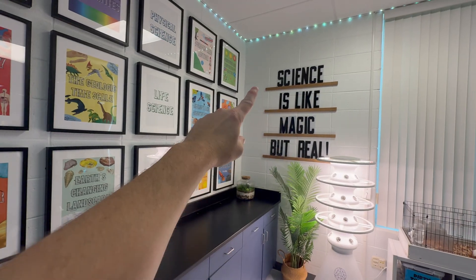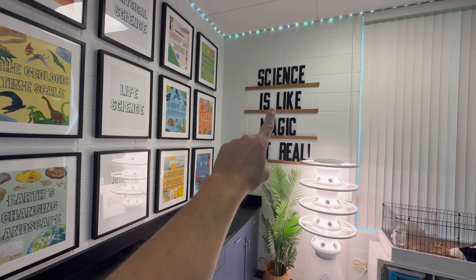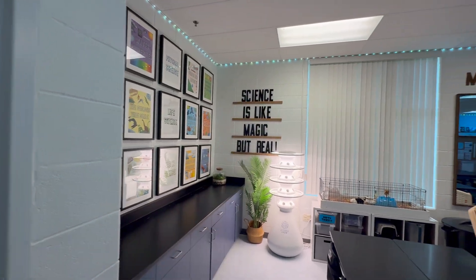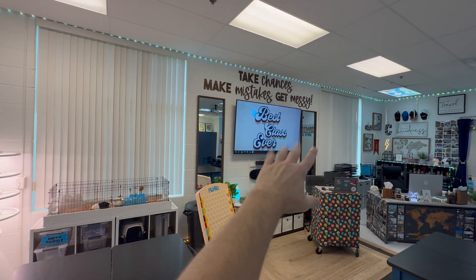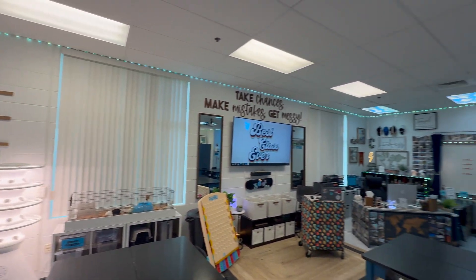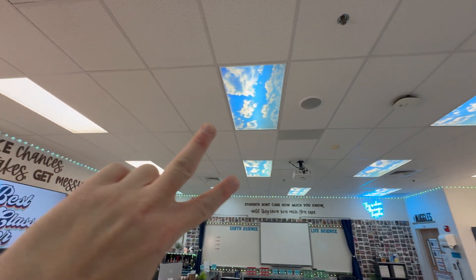The wooden slats are from Simply Stained — there's always a link in my profile to get 10% off. That's where the quotes on my wall are from as well. The LEDs are probably one of my favorite additions because they add so much extra light. I like all the lights because normally the blinds are all the way open with tons of natural light from the two windows, plus all the extra lights, so we don't need the harsh overheads. When we do use them, we've got these cloud light covers that insert into the fixtures — I have two different kinds linked in my storefront. These are inserts and more expensive, but there are also magnetic metal ones that attach to the outside, which are more affordable.